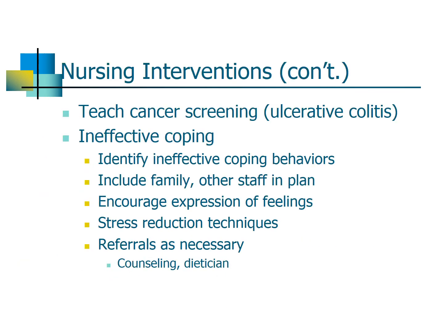Teach them screening. It's really important for ulcerative colitis, right? It's really important that they go for colonoscopy, because they have a higher risk for colon cancer within 10 years of diagnosis, right? They may have ineffective coping, especially someone who's young, 15 to 25, remember? So identify ineffective coping behaviors, include the family and other staff in the plan, encourage expression of feelings, stress reduction techniques, referral to counseling and dietitian if it's needed.